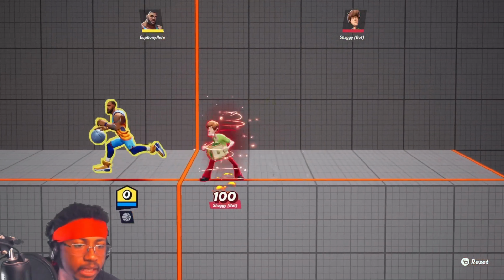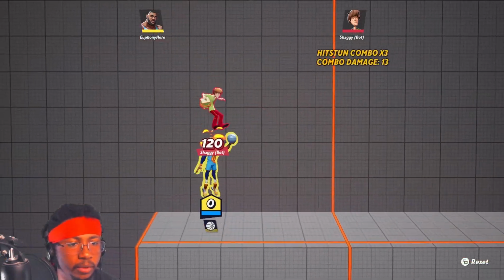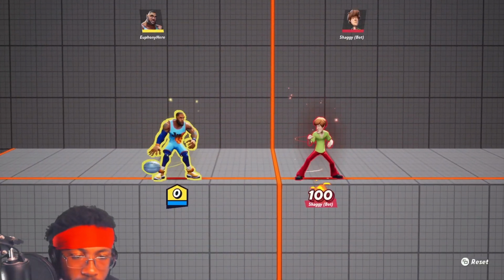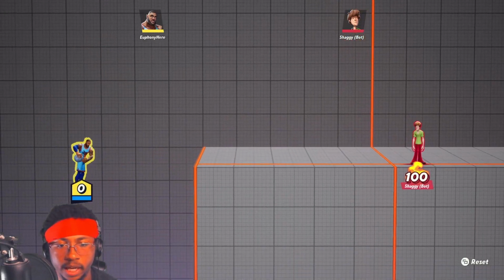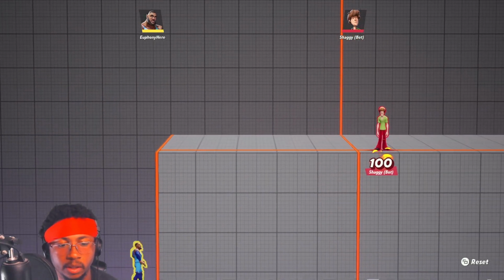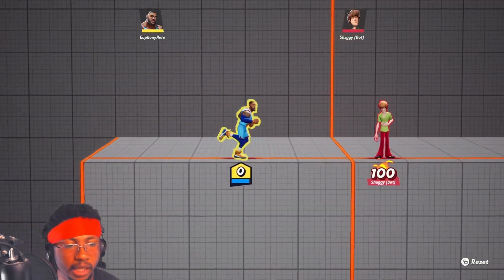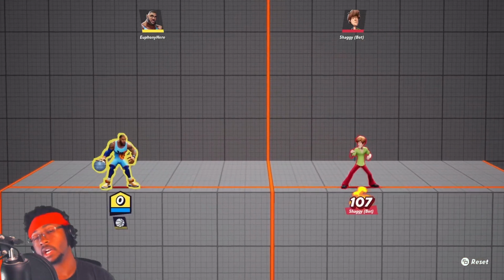But how often are you going to be trying to jump over people's heads, right? I know it's a thing most characters can do and are trying to do, but that's not necessarily what you want to be doing all the time with LeBron, because his recovery is not the best, right? When he doesn't have the ball, he has his little shoulder charge here, but he's not a recovery god or anything, so you don't want to get caught up here without a jump. You get hit, and now you're in a nightmare situation.